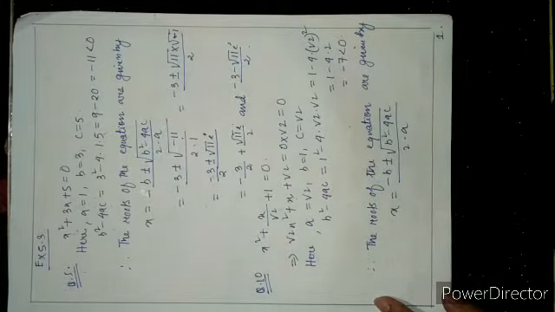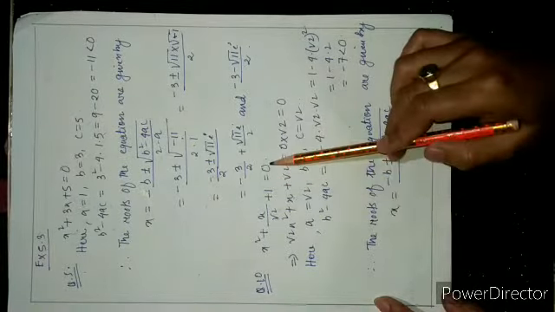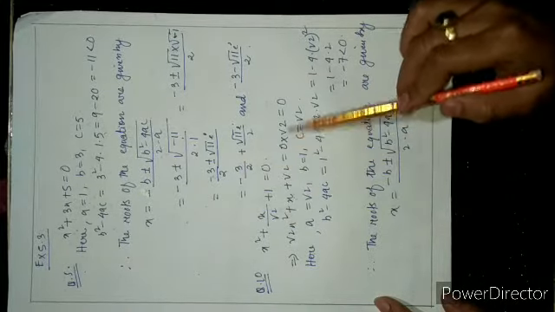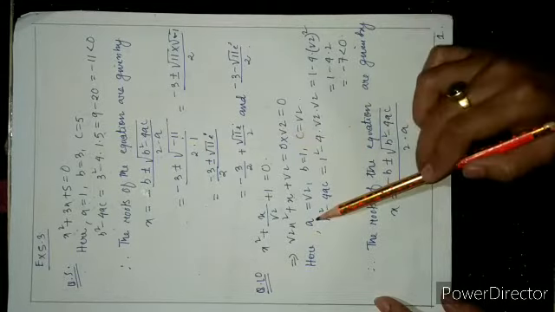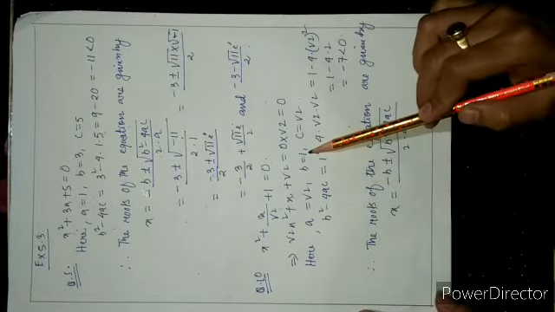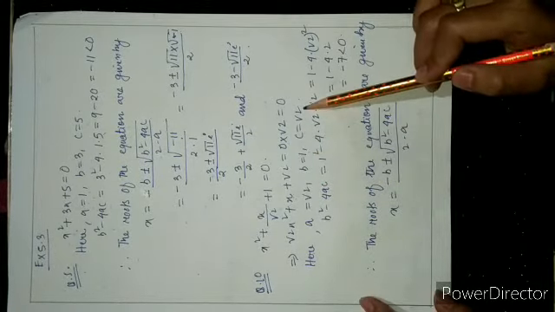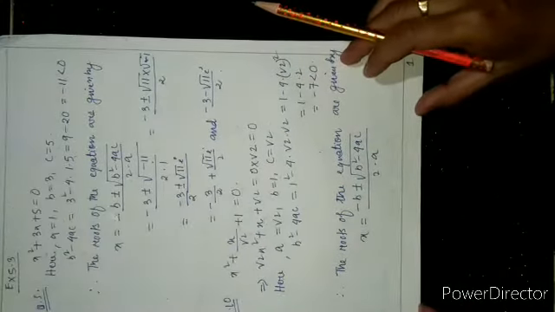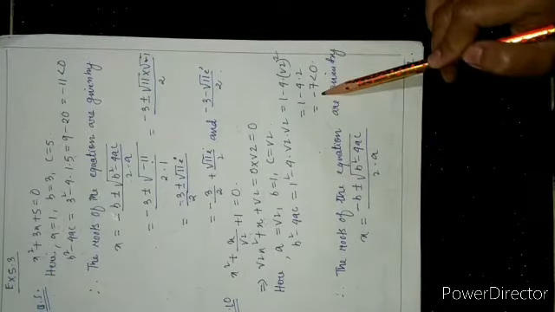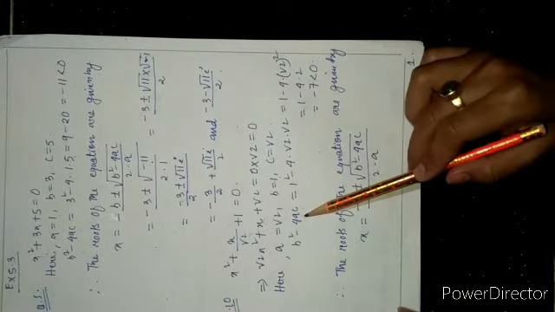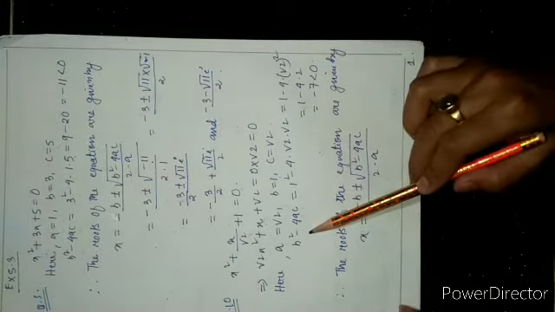Multiplying both sides by root 2, we get root 2 x square plus x plus root 2 equals to 0 into root 2, which is 0. Here the value of a is equal to root 2, the value of b is equal to 1, and the value of c is equal to root 2. Find the value of the discriminant b square minus 4ac. We can determine the nature of the roots of the quadratic equation by taking the value of the discriminant. So we need to find this value.